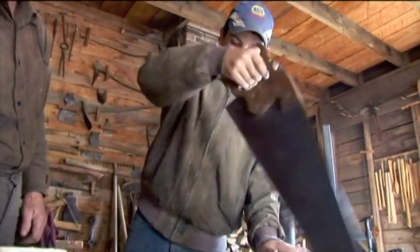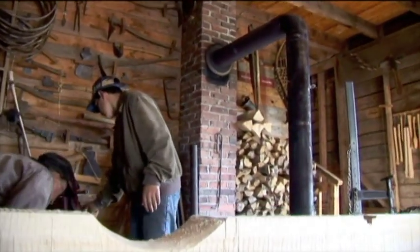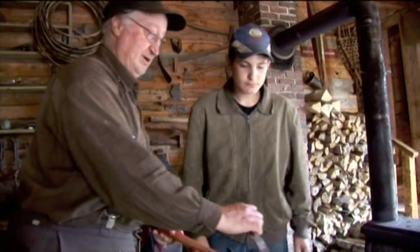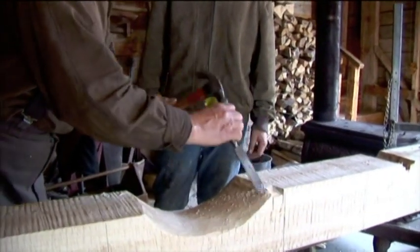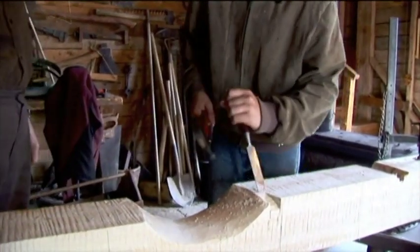That's good. Now you need a chisel to chisel that out with. You know how to do that, don't you? You just take a little bit at a time. Just stay right between the lines, like that. You see? Just like that. And chisel her out like that.